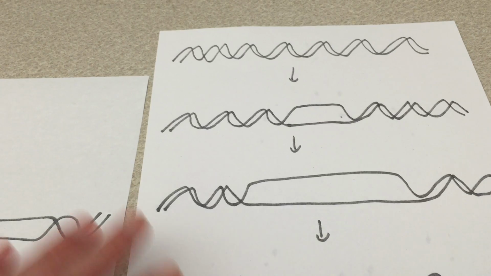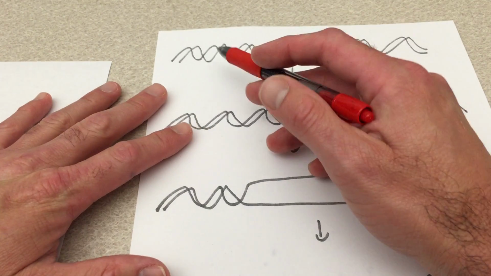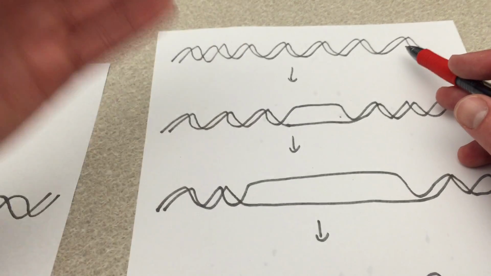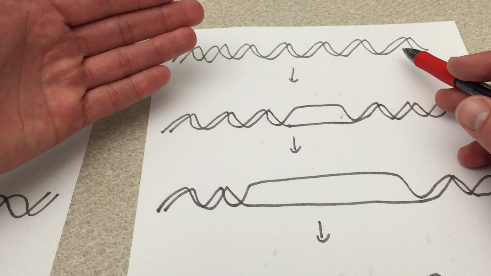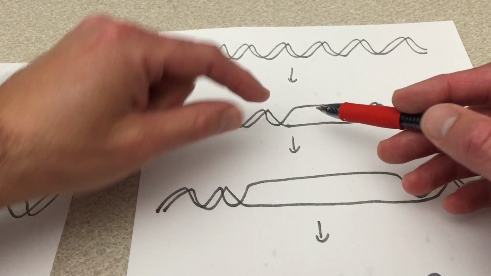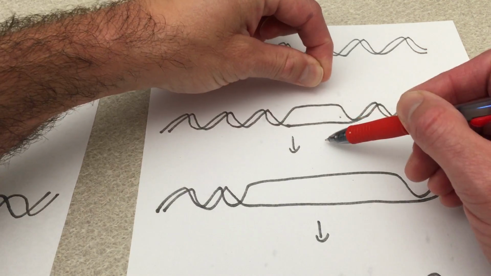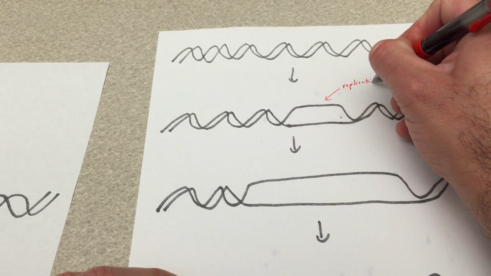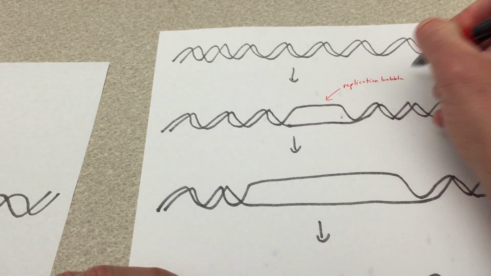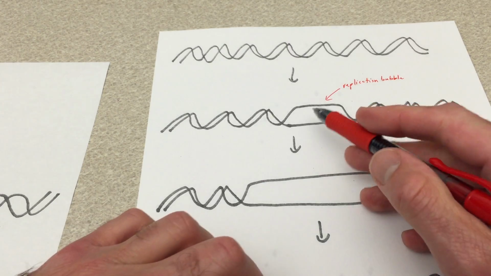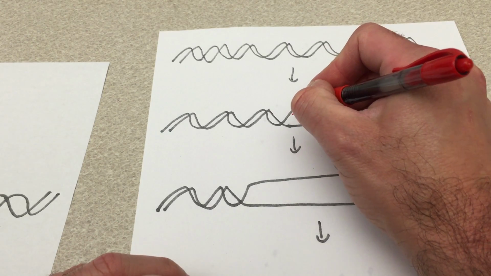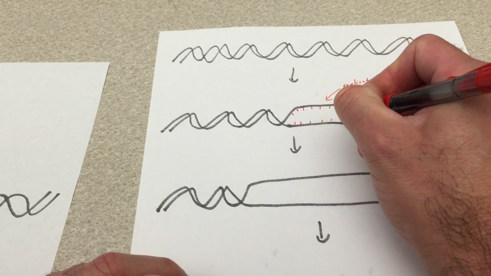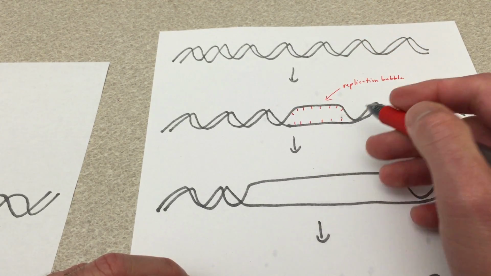All right. So the first thing which I want to indicate here is that what we're looking at is the double helical structure of DNA. Now, before a cell can divide, we have to replicate that DNA. So there are enzymes which are going to open up the DNA, spread the strands apart, and create what is called a replication bubble. Okay, now inside of this replication bubble, we have exposed nitrogenous bases from these two strands, from these individual strands.